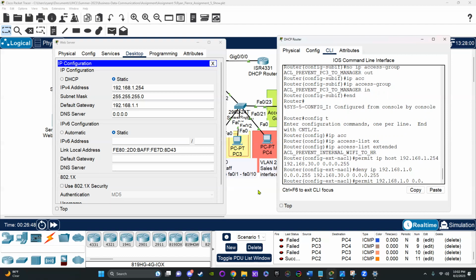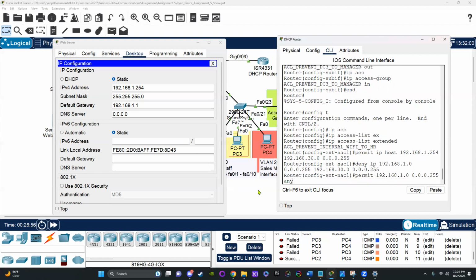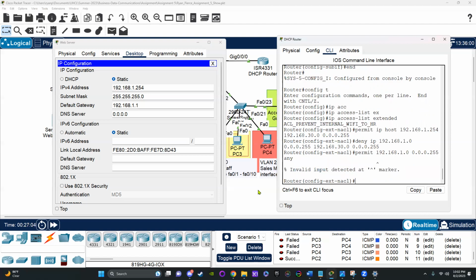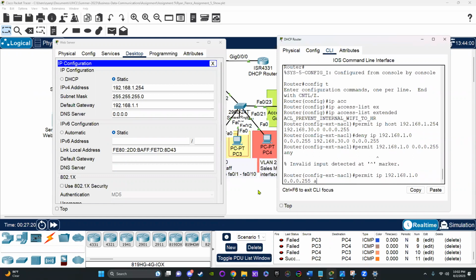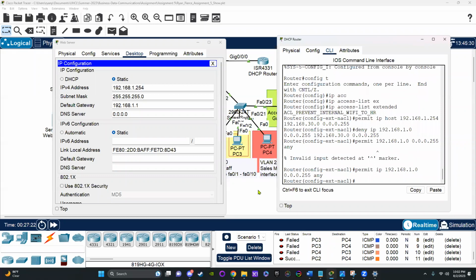And again, you're going to call that wildcard 0.0.0.255, and you're going to type in any. Again, any is any IP address, any sub interface. We're allowing it. Oops, I forgot, permit IP. My bad. It's the same thing for everything else. 0.0.0.255, any. There we go. So now you've completed that ACL list.